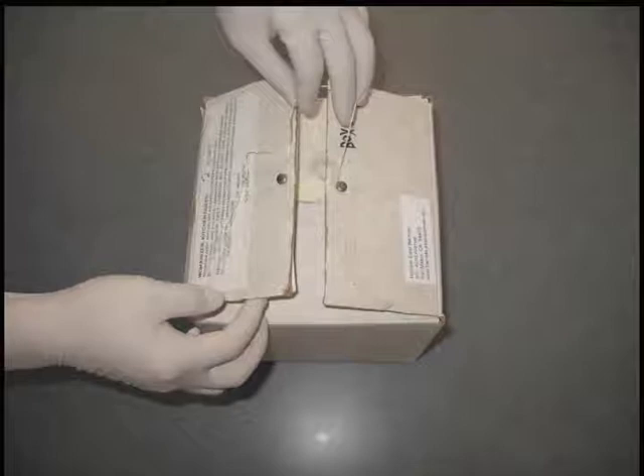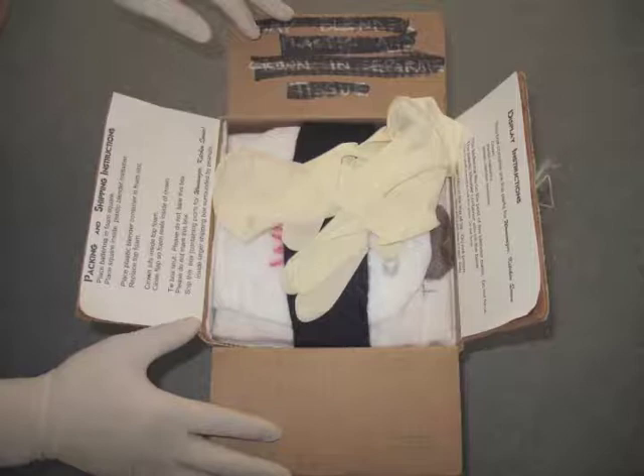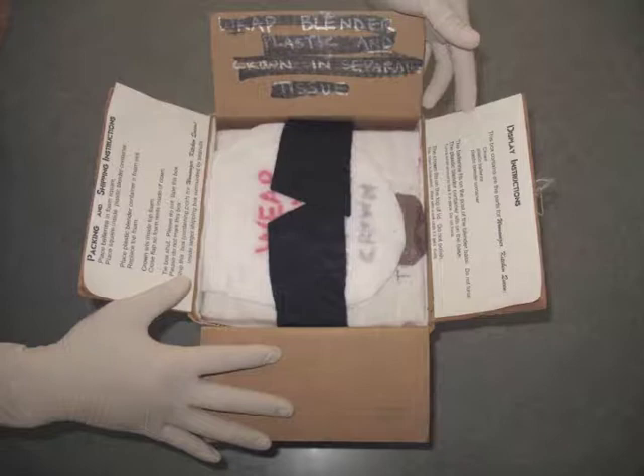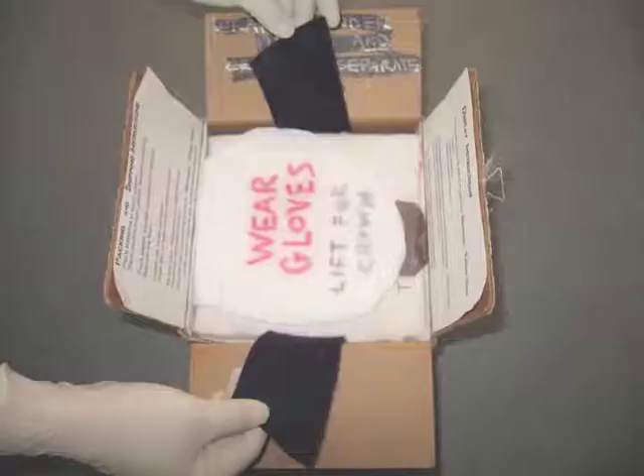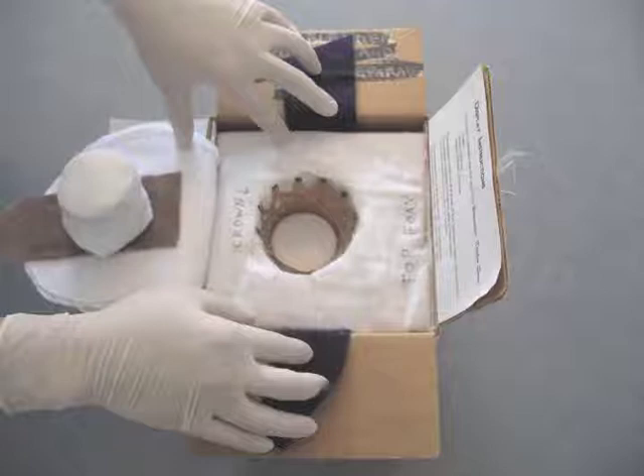The small box also uses the string and brad method to close without tape. The box may look a little worn — this is because it has been used for storage and shipping for 20 plus years. Gloves are always in the top of the box in case the installation staff weren't prepared with their own. This box uses black flannel straps. Opening the straps reveals instructions, and lifting the black flannel straps opens a foam insert for the crown, preventing it from moving during shipping.